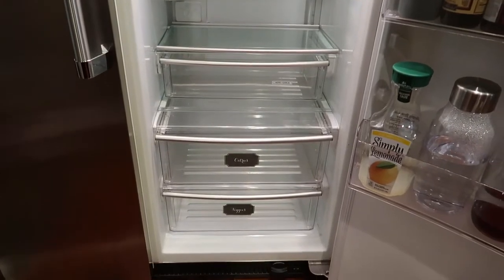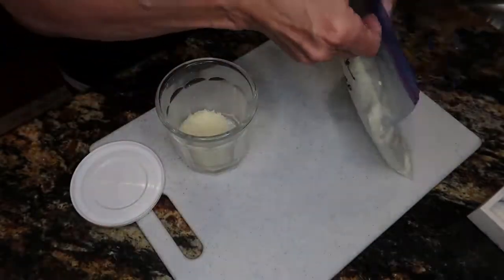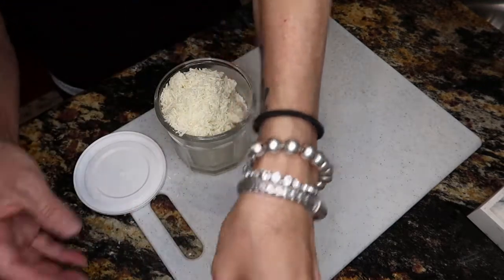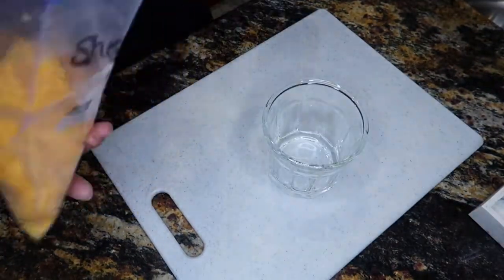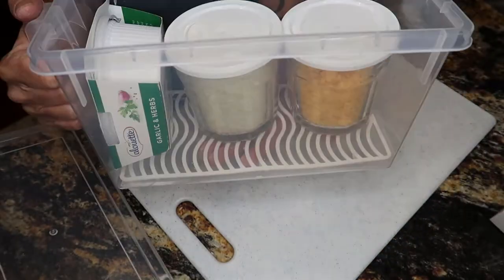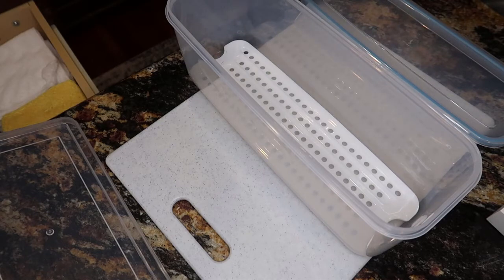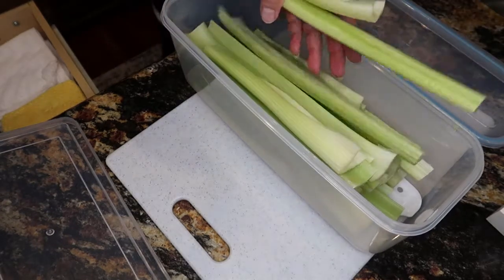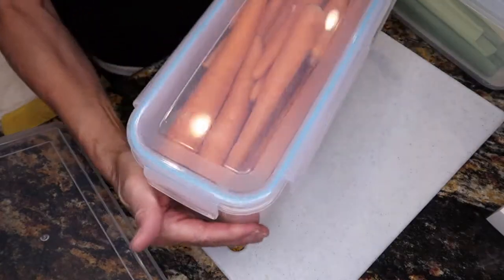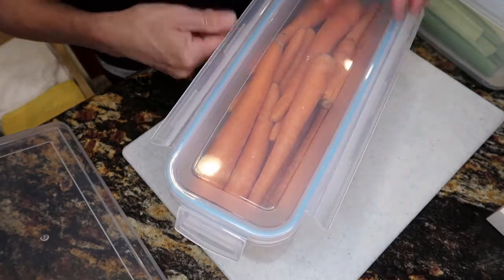Now comes the fun part. So I grate all my cheese blocks and then put them in the freezer in individual little bags. And then I just fill the jars up as I need them. And then I just put them in this container. These are great containers for celery and carrots because of the length. And then here are my carrots. So I don't peel these until I'm ready to use them so they don't get dried out. Keeps them airtight.